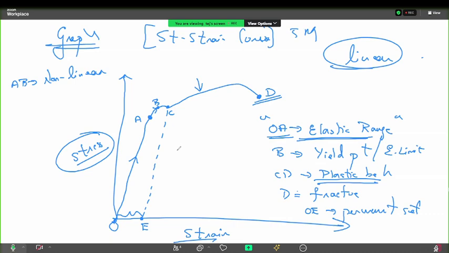O to A should use a scale. If you use a scale, it's better. And after that we shouldn't use a scale. Make sure this O to A line is very close to the stress curve. I mean, this distance should not be more, it should be less. Getting it? And it should look like a slant line. It should not look like a straight line.